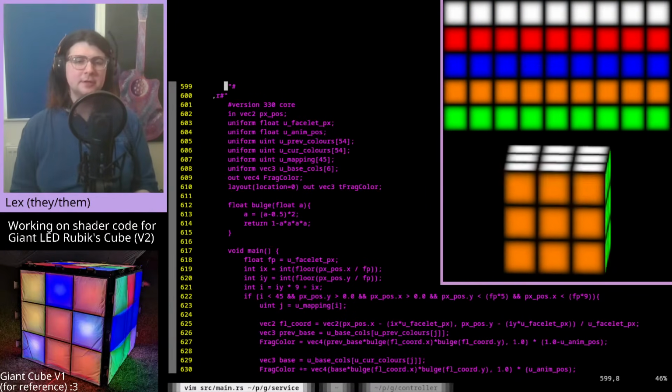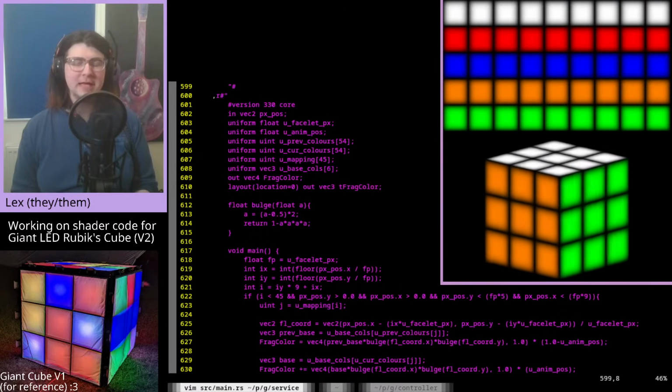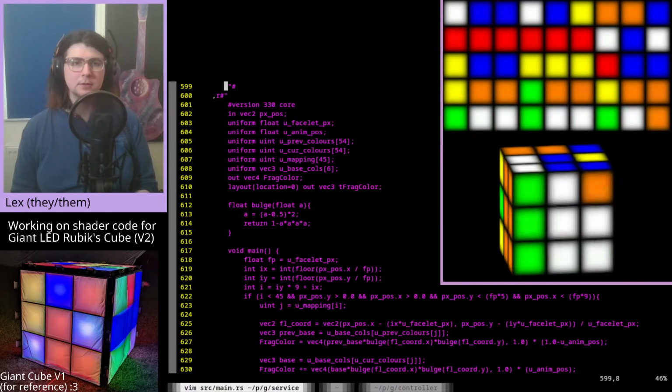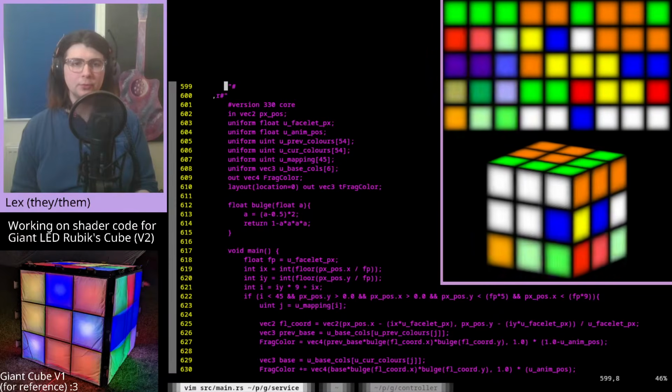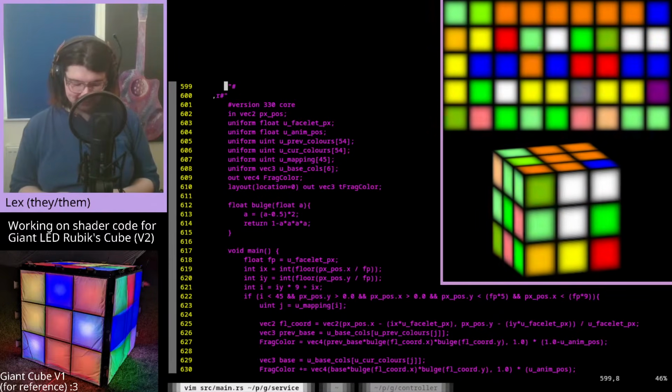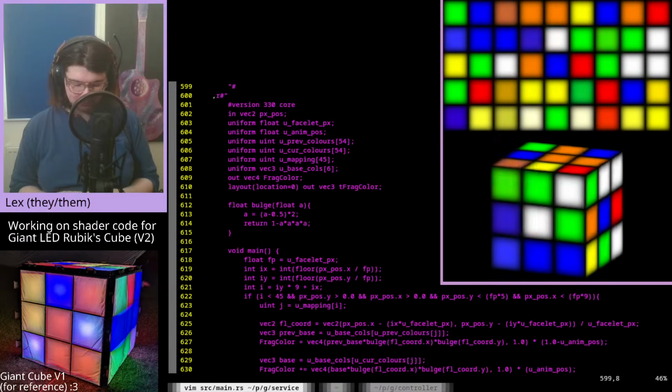So the shader is going to need to know what twist just happened, but also which faces intersect this one.